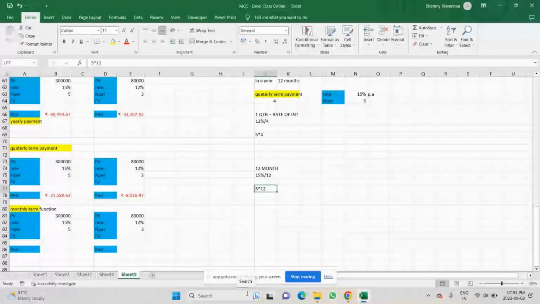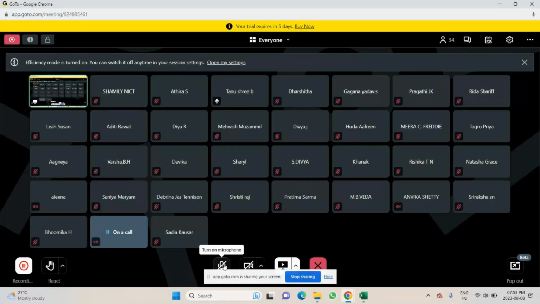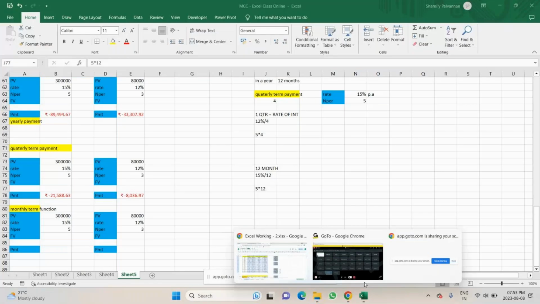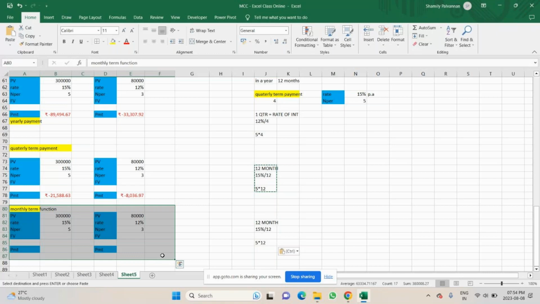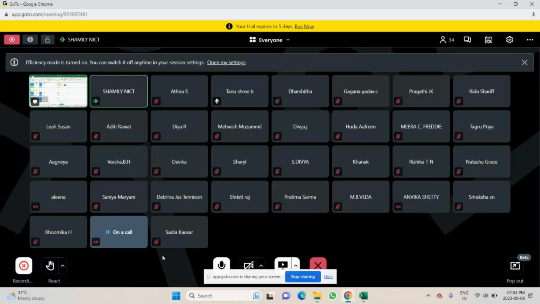Ma'am, we should calculate monthly or quarterly, ma'am? This is monthly, ma'am. Monthly, I gave you 12 months. Okay, this is quarterly calculation and this is monthly calculation. Clear? Yes, ma'am.